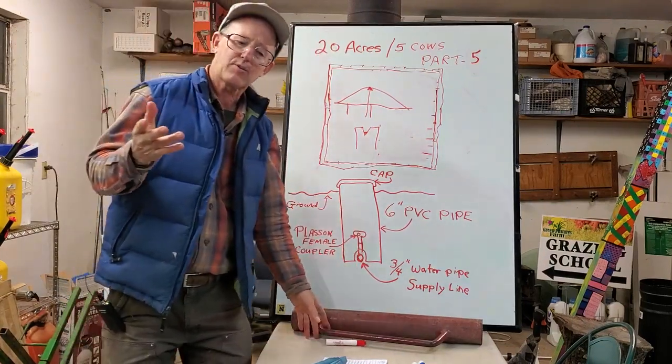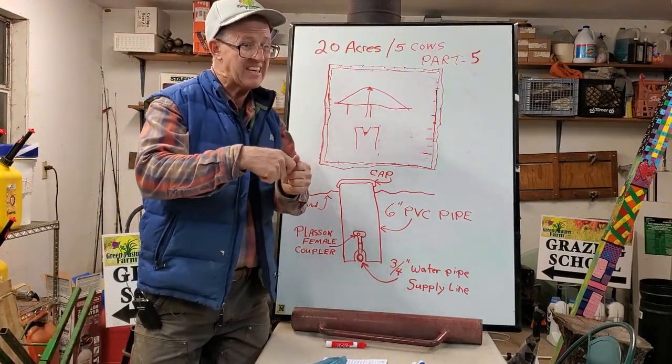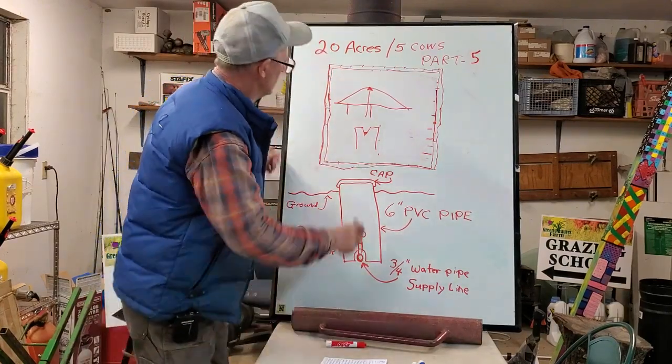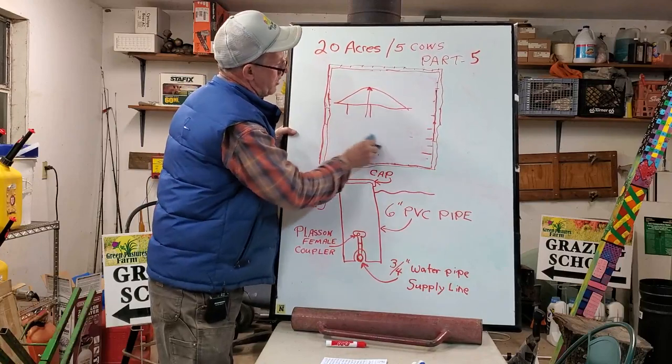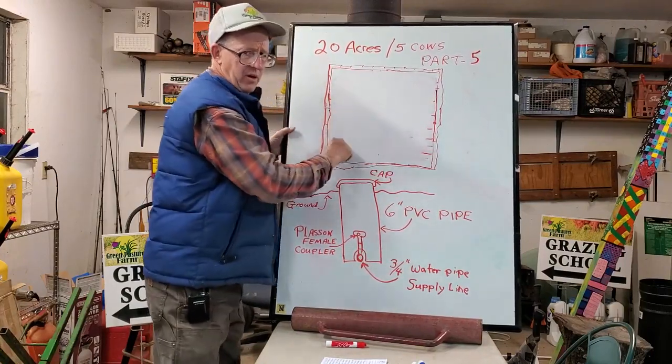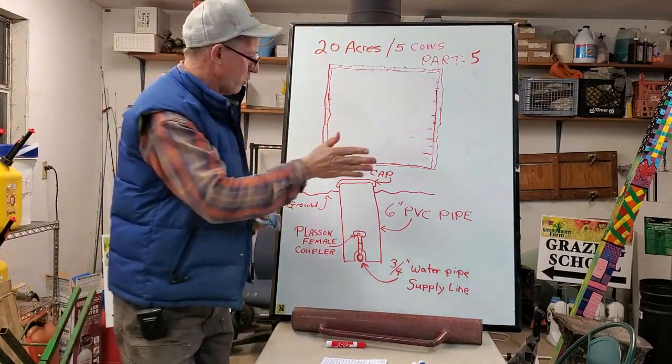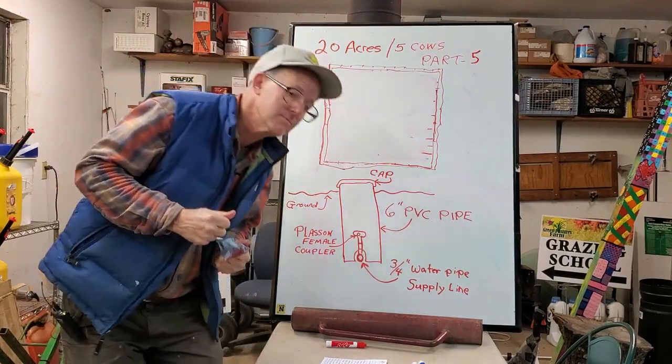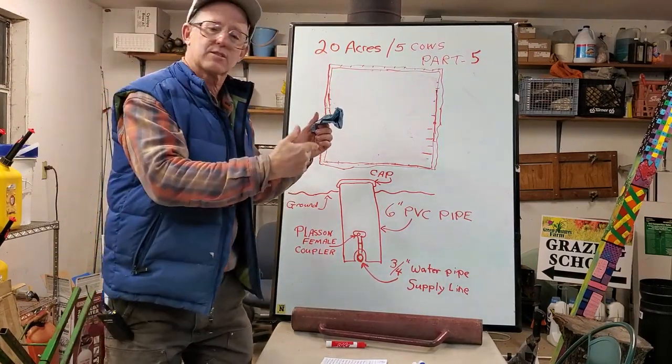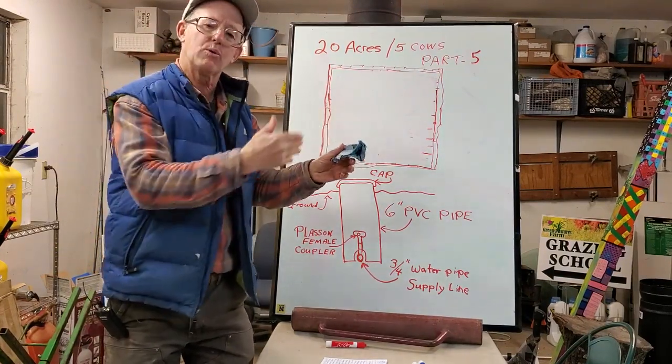Gates are expensive. You got to have corner posts on each side. You got to have the gate itself. It's just something more that they can tear up. So you can teach cattle to go underneath fences by raising them up. It doesn't take very long because there's pretty good grass over there and you just pulled the mineral feeder through there. They're like, I think there's a wire there, but I don't see one. Just go away, give them some time and they will walk through there.